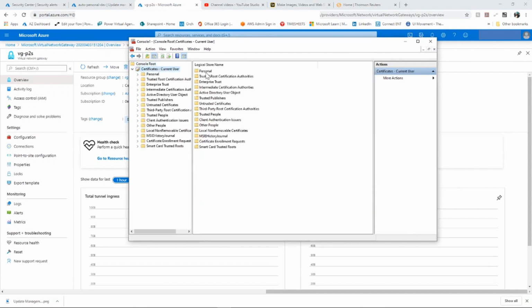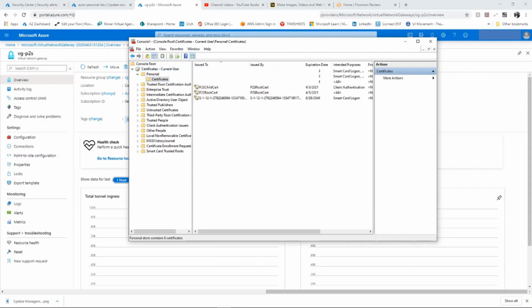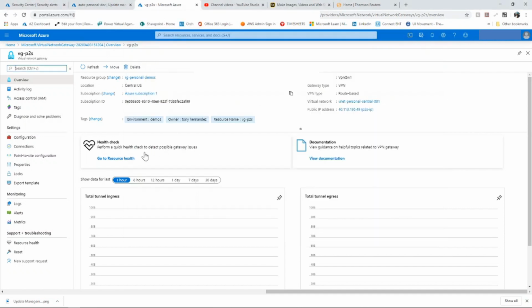And now we can access our certificates. So go to personal certificates, and here we'll see the child certificate and the root certificate that we created. You need these two. You need your root for your VM and your child, the public, for the point to site, which we'll configure here in a minute.